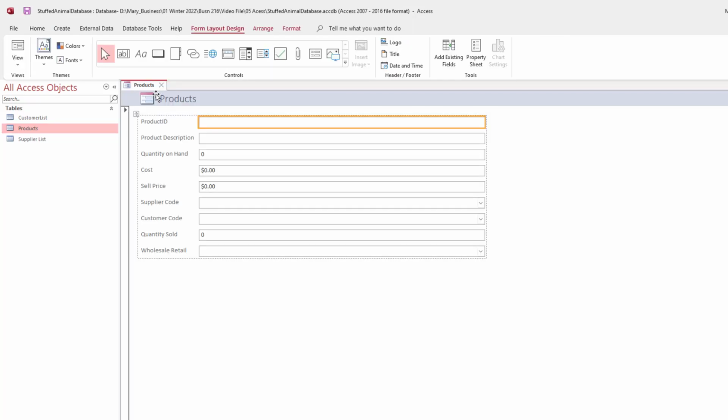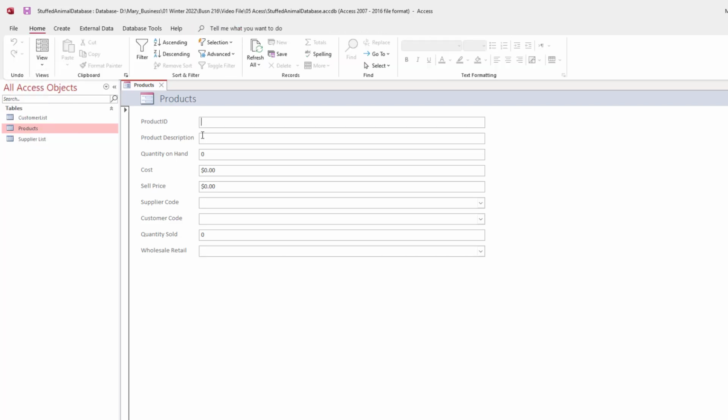And now we can see the form for the products table has been created and it has opened in Layout View. Layout View gives you an option to change things like the column width. But if you would like to enter data or to make changes to your data on the form, you would have to change the view to Form View. So to change the view, you come up here on your ribbon, and in the Views group, you click on the View button, and then you change to Form View. With the Form View, we will use this to enter our raw data.